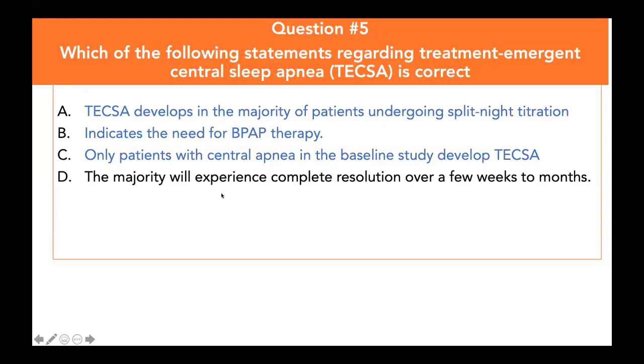Now, the problem with a lot of studies on this condition is that they include patients who did not have any central apneas at baseline, as well as patients who had central apnea. So that's why you will see that the literature is kind of messy. The other problem is that most clinical laboratories and most studies based on clinical series have difficulty distinguishing central from obstructive hypopneas. And that actually is an important limitation because without knowing whether somebody has central events, it's hard to know whether it's truly treatment emergent.